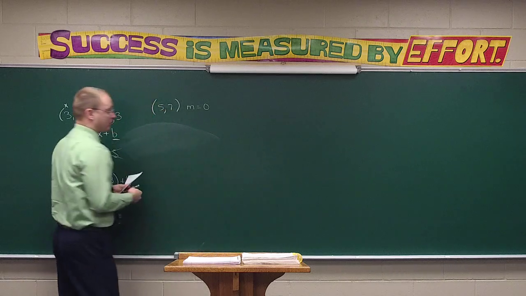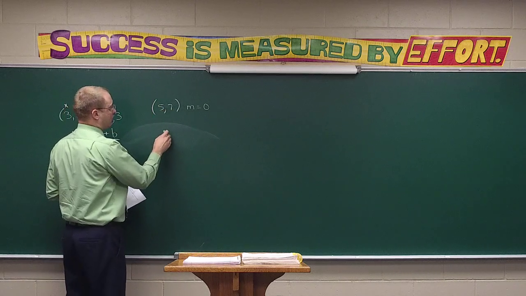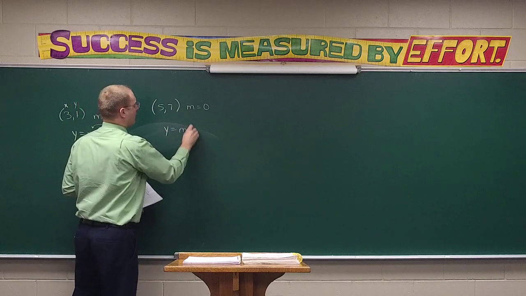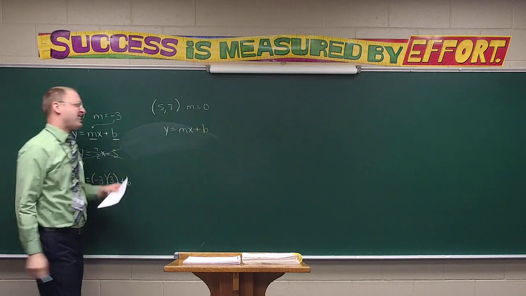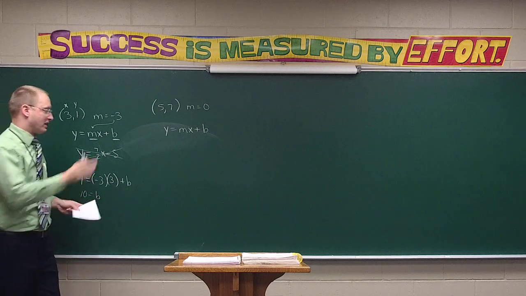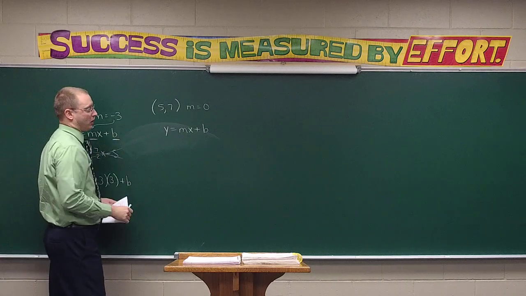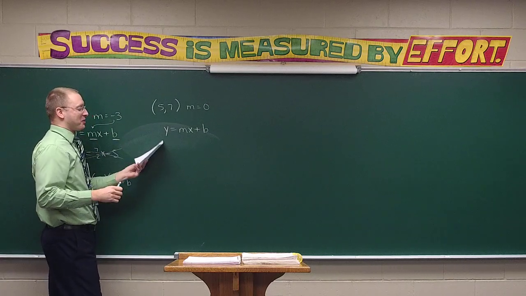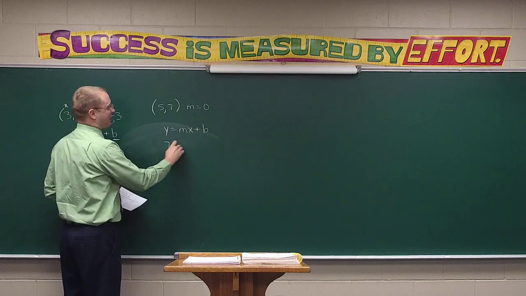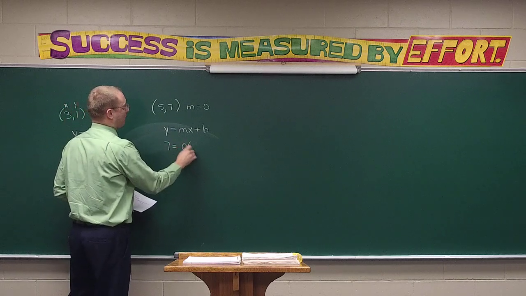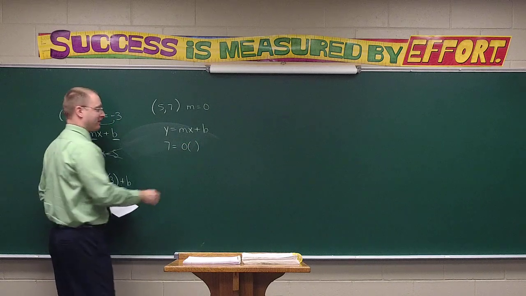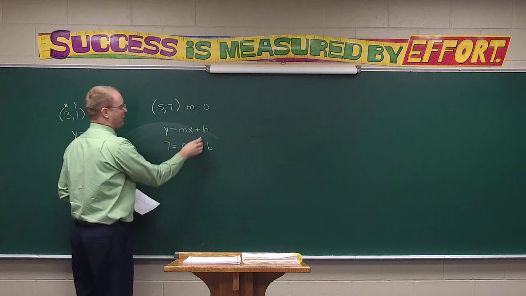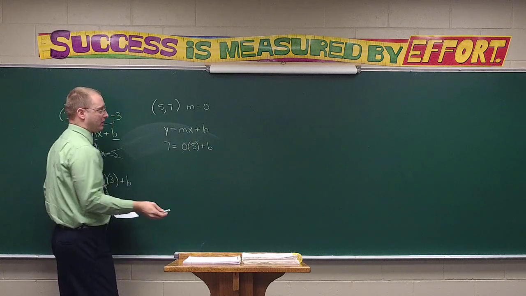Slope-intercept form. We'll start with that. y equals mx plus b. And the reason we'll write this out, again, it just helps to make sure we don't screw this thing up. We can see every letter. We're not going to accidentally write the wrong thing, theoretically. And so for the y, I write 7. The y value. For the m, 0. Almost seems pointless to write the x, but we'll do it anyway. 5 plus b. But we can already tell what the b is going to equal. It's going to equal 7.